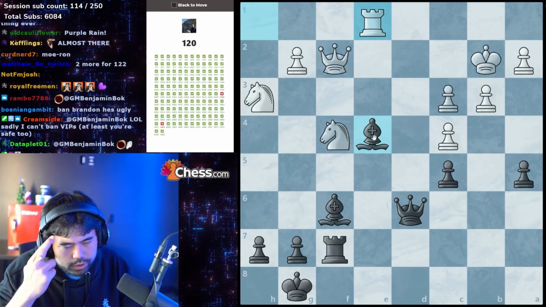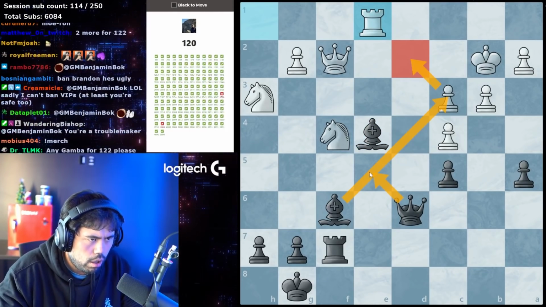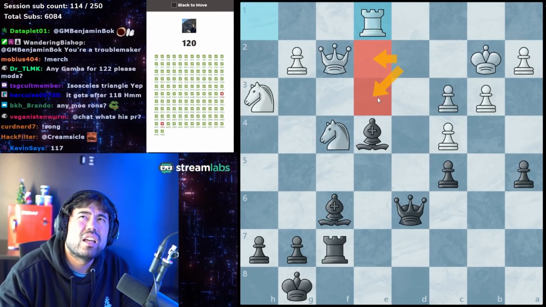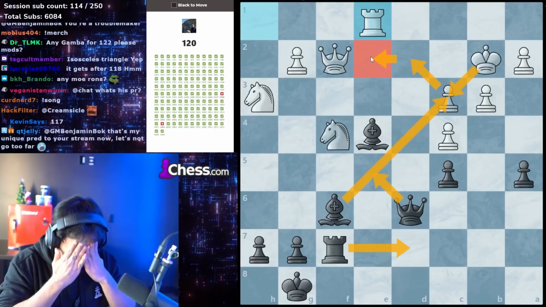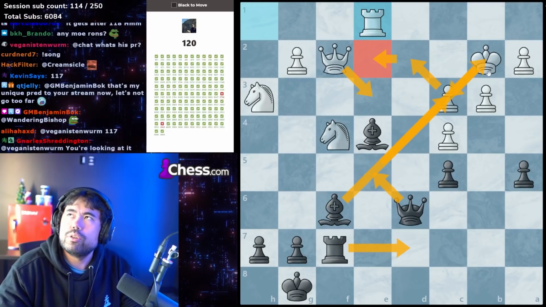Come on, Hikaru, you can do this. Bishop c3, king c3, check here. Check, king e2, there's no mate. King e3, you have mate. So takes, takes, check here, check, king e2. Where's the mate? Aha, yes, bishop g2, queen e3, queen b2.